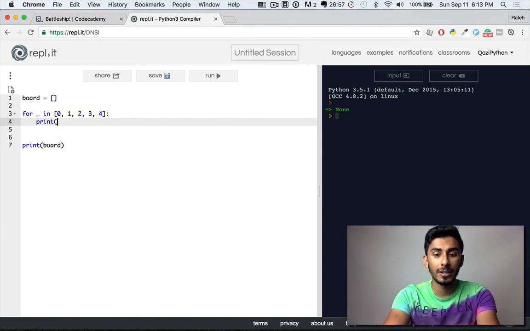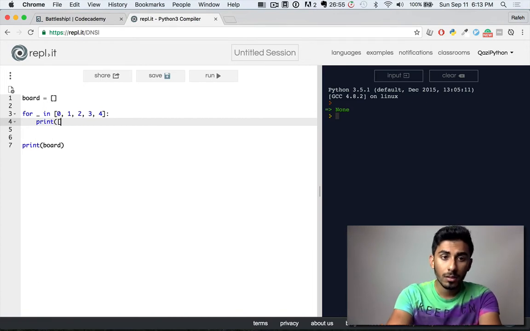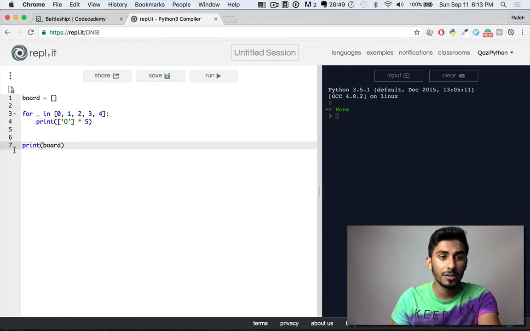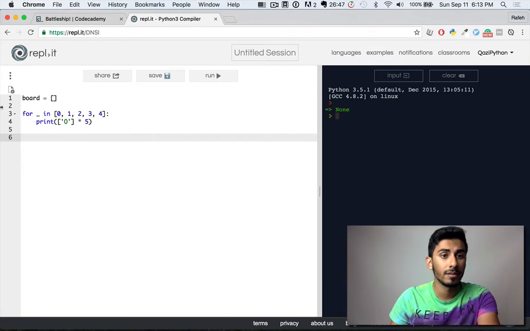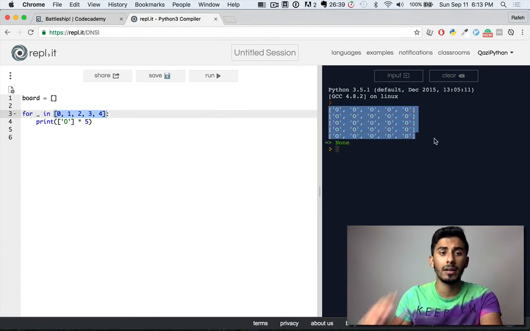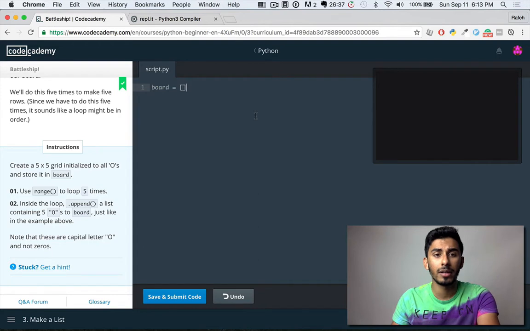And I'm going to say print O times 5. Okay. Well, what is this going to do? You're going to see. Yep. So you see that right there? It just printed it out, making it O every time, right?